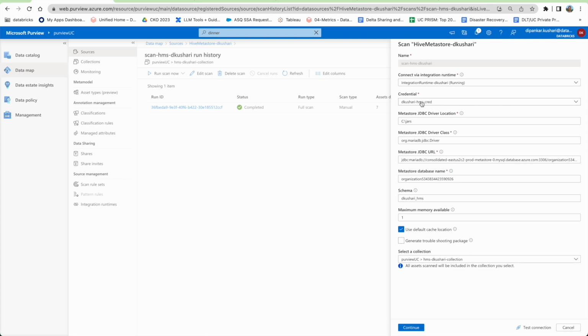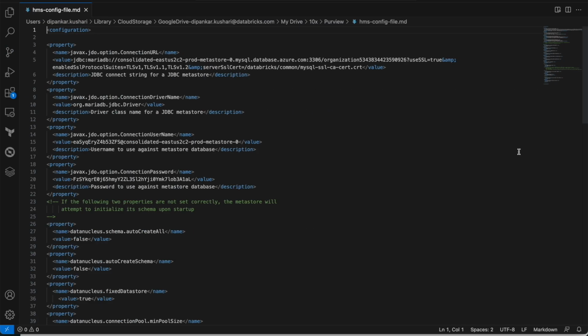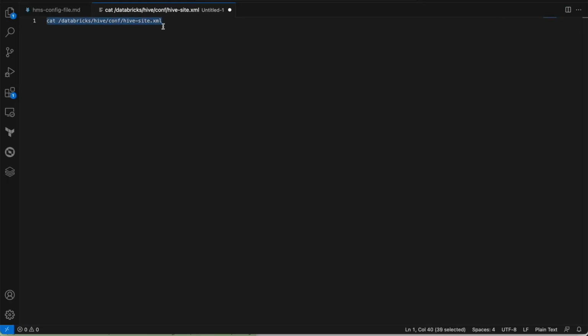Next, credentials. So before I go into the details, let me show you something which is very important here for setting up Hive Metastore. This is still running, but what I did earlier, let me actually take advantage of that. So when you have the cluster up and running, you will have these apps which are going to be enabled. And when you get into the app, you actually have a place where you can find this file which has the details for the Hive Metastore that is hosted on Azure Database. And those details are available in this file. So I'll show you that.